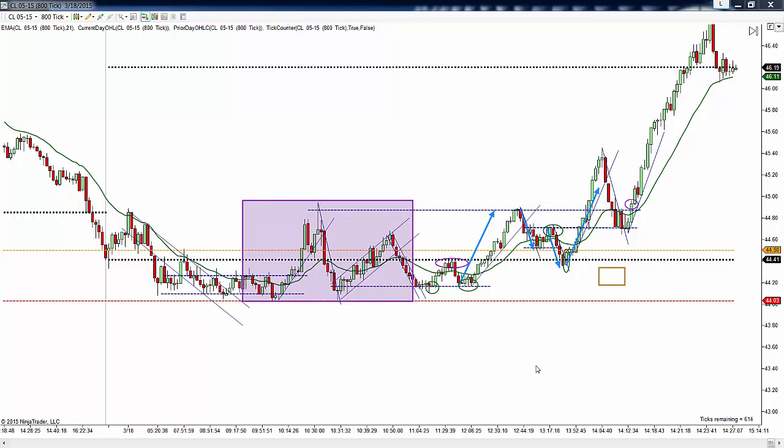And these are the CL trades for today using the slow hand method for price action. Before I get started today, this is just before 2:30. I got the price of oil really ripped up from this area in the last 20 minutes or so. Since 10 after, we've gone up to, we're over $46 a barrel.